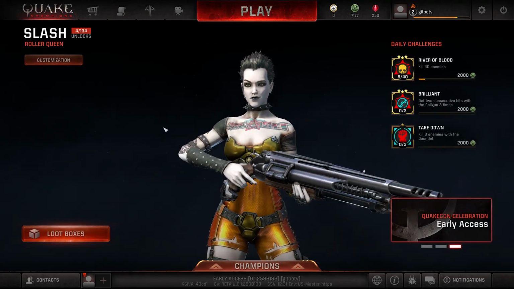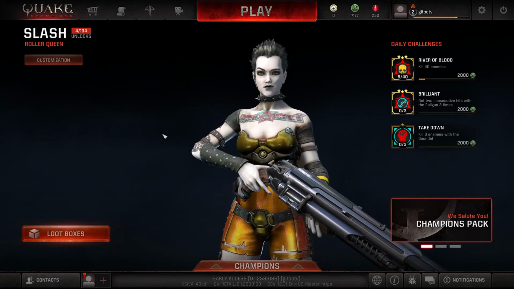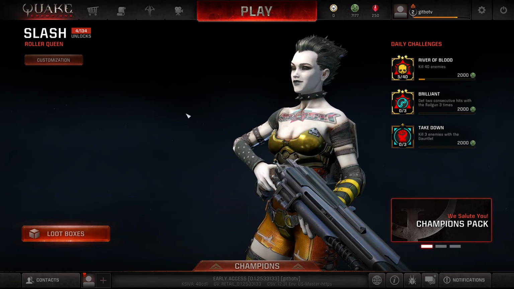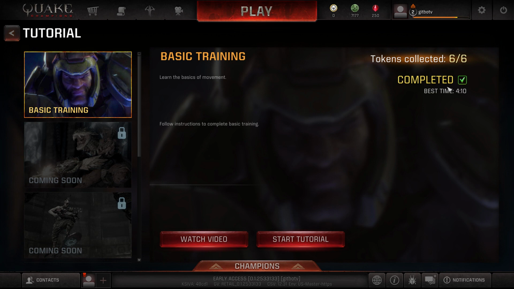So a really good way to see how all of this works is just actually to go into the tutorial and have a look at the first one. Just here, I've already completed it. Best time was 4:10. Probably not going to beat that this time because I'm going to be showing you guys everything. So let's start the tutorial and see what it's like.